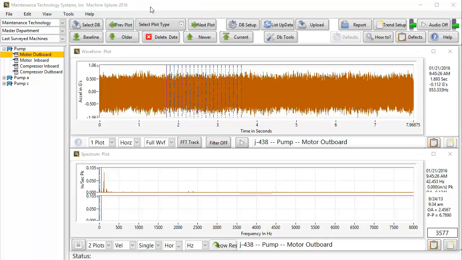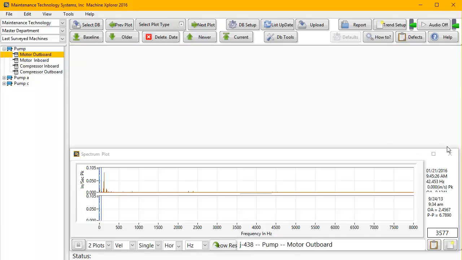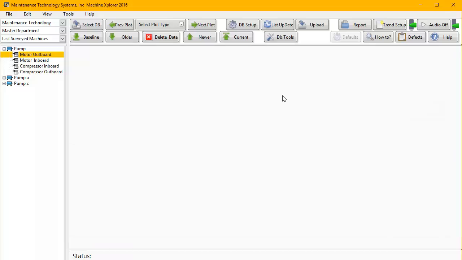One is our main program, and maybe I'll just close these down so you don't have that extra clutter. This is the main program as it runs. We have all of our machine lists over here on the left-hand side, a machine tree, so you can see how the configuration of the database looks. We have a status bar down here where we put some information to give you a better feel for where things are going. Across the top here are our main buttons and different things that control how the program functions.